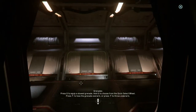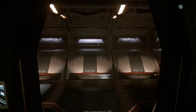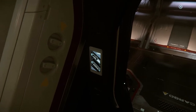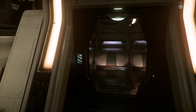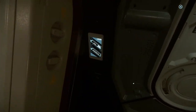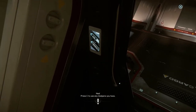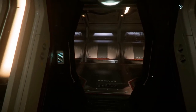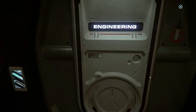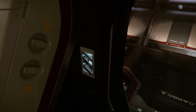Another thing here is the doors — you can have it where the doors are automatic sensors, where they open when you get close. That gets on my nerves, because sometimes the doors are opening when I don't want them to. So you can actually turn these sensors on and off. Maybe that feature isn't working right now. Okay, so apparently the sensors being on and off are not working — either that or I just don't know how to use them. But you can also lock the doors — I know that works for sure.